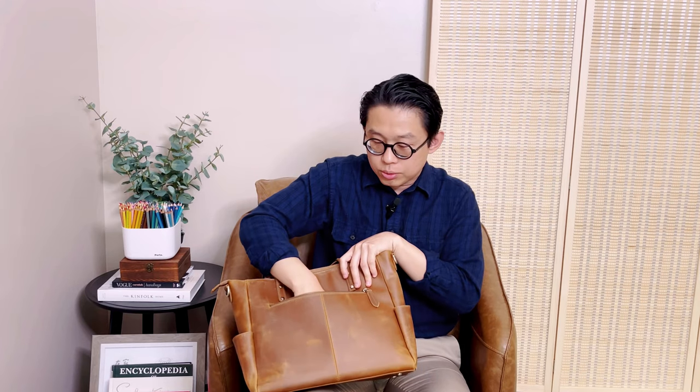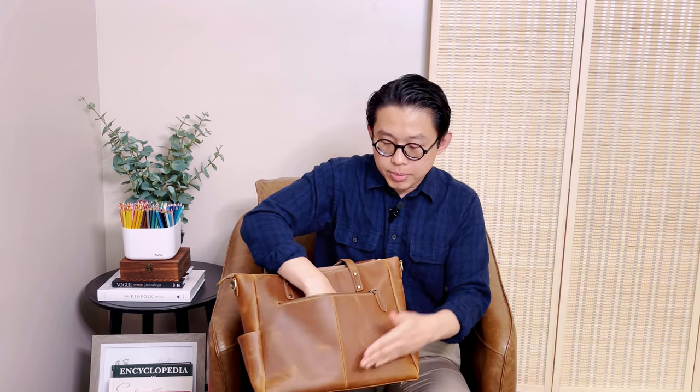If you don't use the magnetic pocket, it stays in place — kind of hidden. But when you need it, it's a bigger pocket than the front zip pocket. And that's not all — if you turn around, you get another pocket at the back with a very smooth zipper. It's a good size pocket where my whole hand can go inside. And what amazed me is inside that pocket, I found a durable webbing material hidden inside — when you travel, you can pull it out and hook it onto your luggage handle. I think this is genius. I don't know why other bag companies don't do that. It's such a great feature for people who want to use their bag for travel.